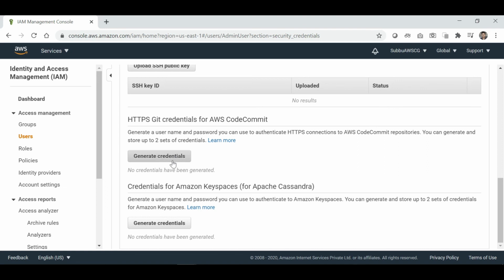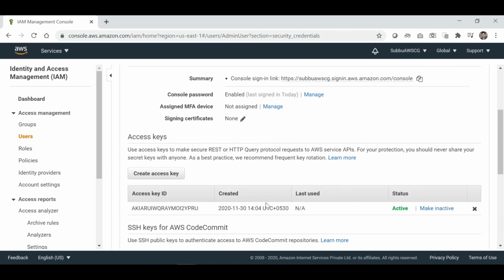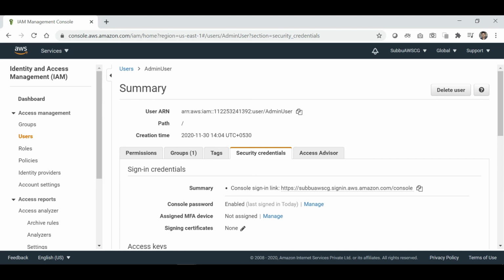Then you can generate HTTPS Git credentials for AWS CodeCommit. You can also generate the credentials for accessing Amazon Keyspaces, it may be for Cassandra. So all these activities can be done.